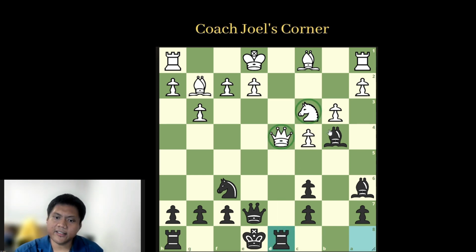Notice how this knight is so dependent on the defense of the queen. So what you're doing is you're trying to attack the queen so you could remove the guard of the knight. And no matter where he goes, if he moves somewhere random, you will take this knight and that's going to be a fork. So what's the only square where the white queen could go? The only square where the white queen could go while defending this knight is probably queen e3.